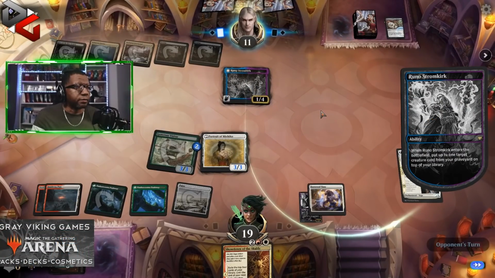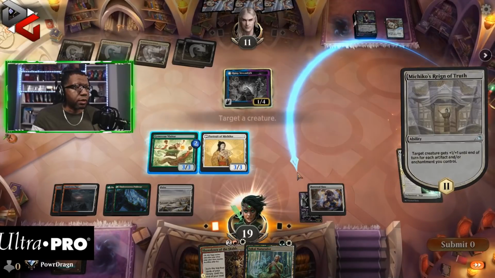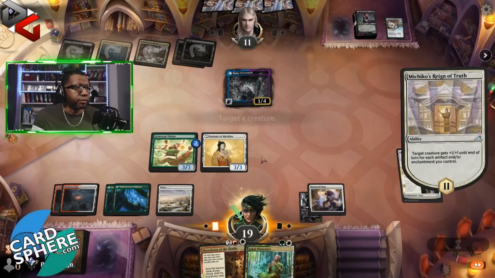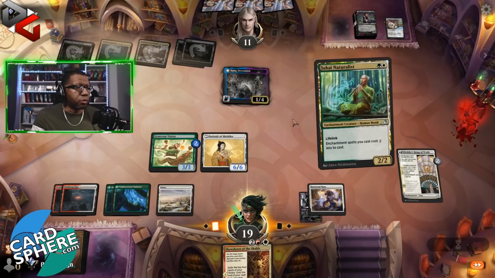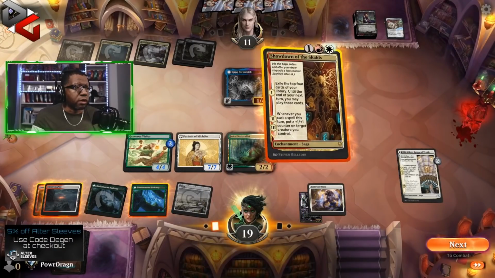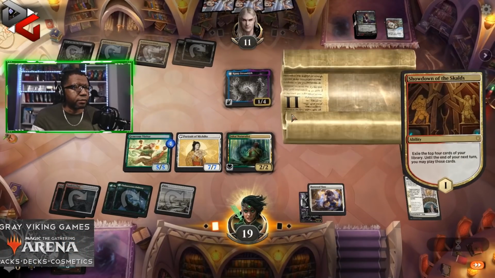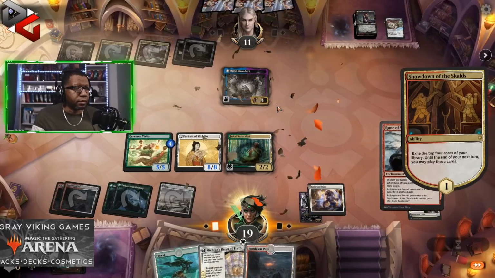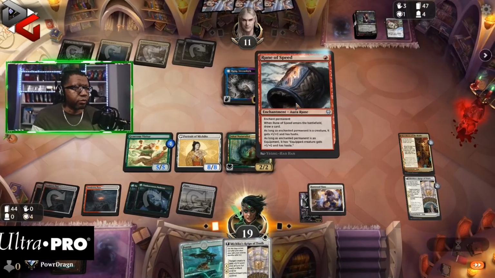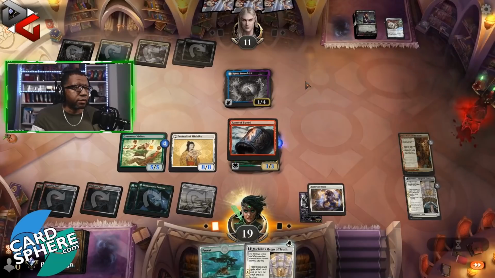Stromkirk, sure. That's a real body. Who do we juice up here? Probably just you. And then we play this. Putting a counter here. And we play this. Putting a counter here. Oh, wow. We could play this. Play this here. Give this the +1.